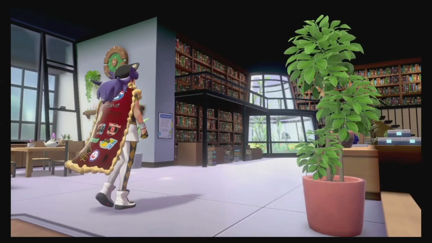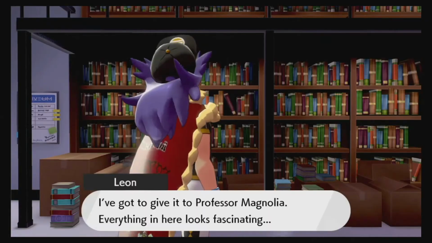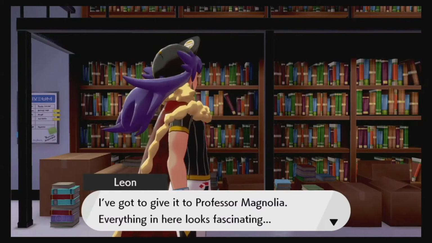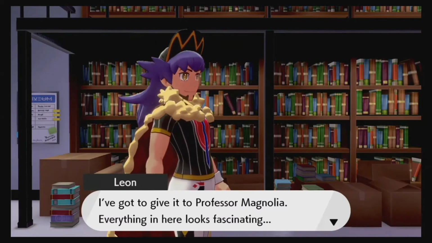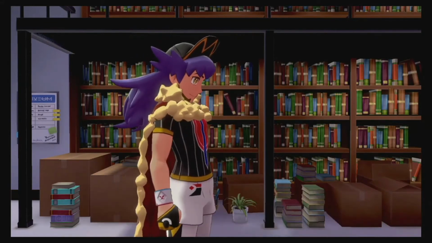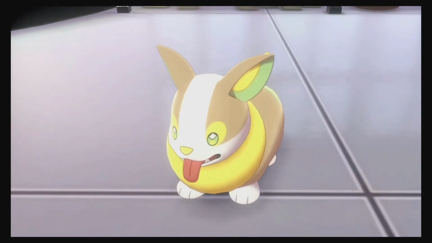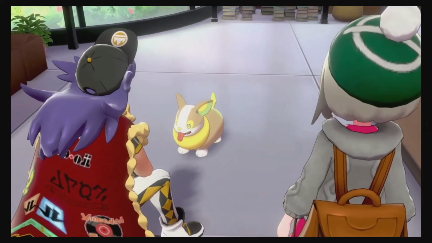Okay, here we go. This tutorial is always so long for some reason. I've got to give it to Professor Magnolia. Everything in here looks fascinating. Ah, it's a little puppy. Ah, it's cute.